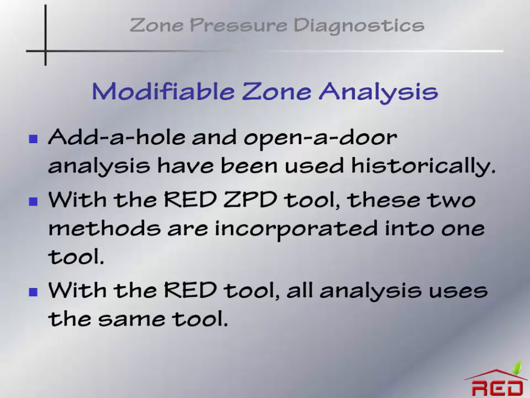We recently, the folks at Residential Energy Dynamics, put together the RED ZPD tool, and we combined the add a hole method and open a door method into one method, which is quite accurate, very easy to use. It does not require very many inputs to use the tool. We will use the RED tool in a couple of examples, so I'll walk you through each one, and I hope by the time we're finished you feel quite comfortable with the RED tool.